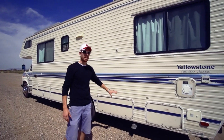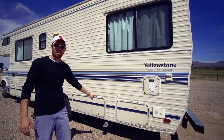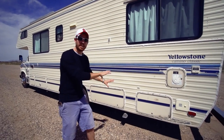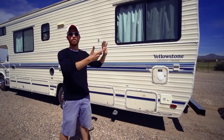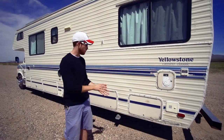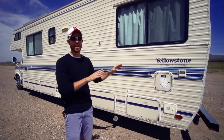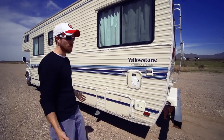That's about a 30 gallon gray water tank, if I'm not mistaken. I actually had to rebuild the gray water drain. We had an issue where we were almost about to fall off the side of a mesa. Long story for that one. But basically the drain pipe that goes underneath the RV completely got sheared off. So I had to go to Home Depot and customize this new fitting, and so now we have a new gray water drain that is not connected to the black water tank. It's kind of unfortunate that we can't utilize the black water tank because we do have the composting toilet, but it works out for what it is, and we're happy with it.